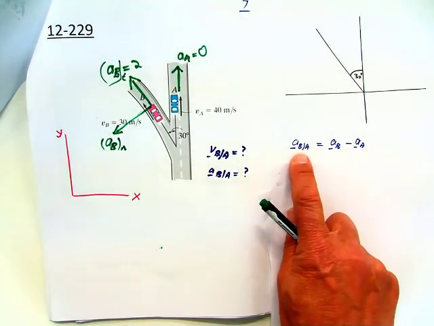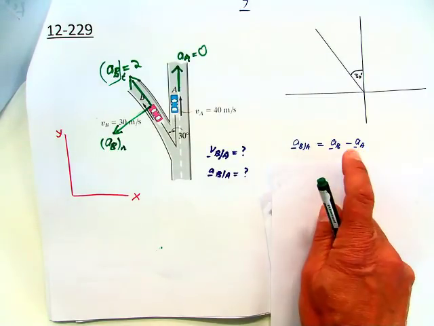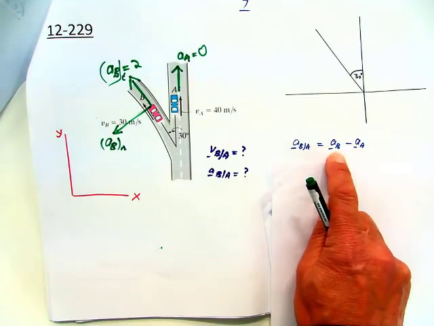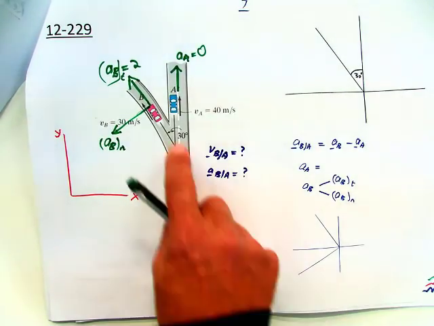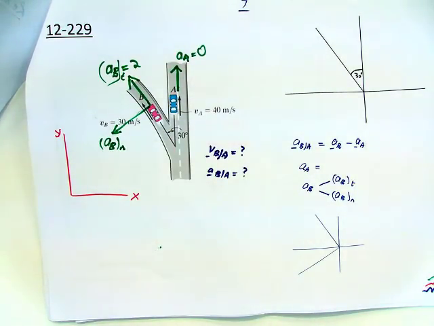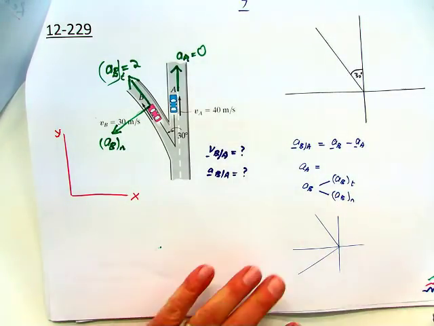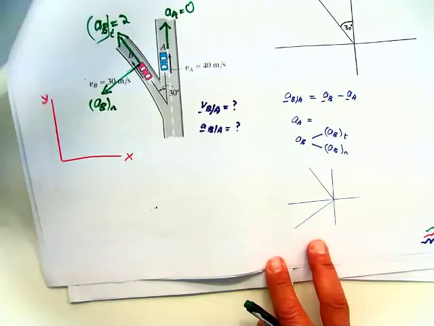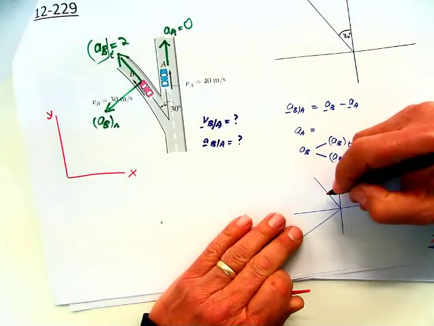So they ask, what is the acceleration of B relative to A? So you need the acceleration of B, but the acceleration of B has those two components. The acceleration of A is 0 in this case. But the acceleration of B has these two components. It's always a good idea to make a little drawing and to say, okay, I know that one is 2.